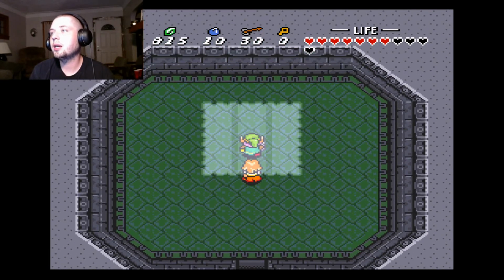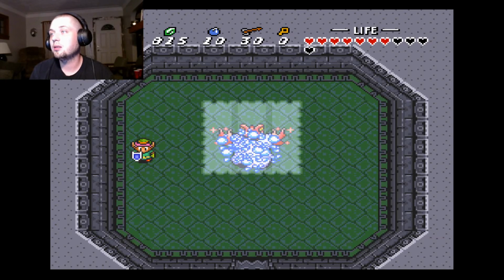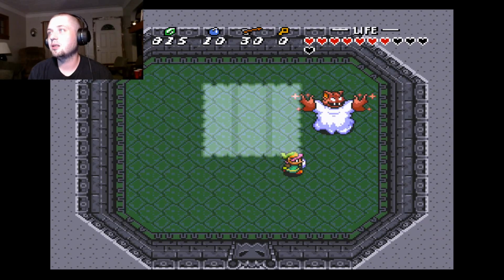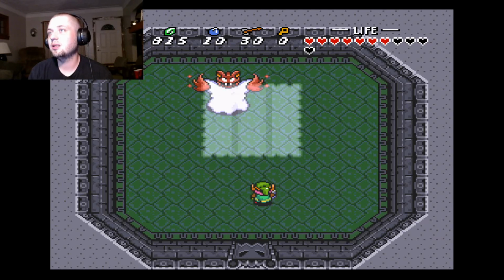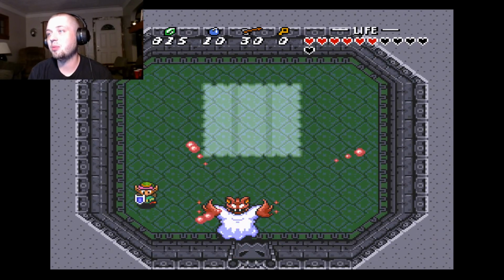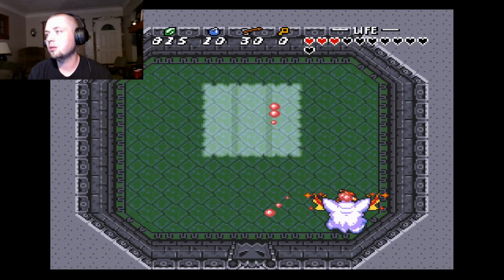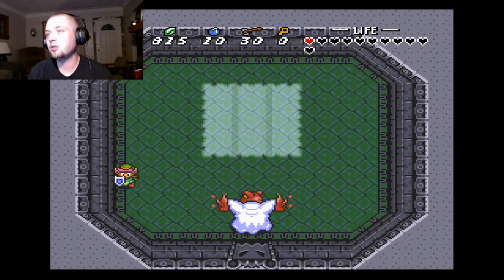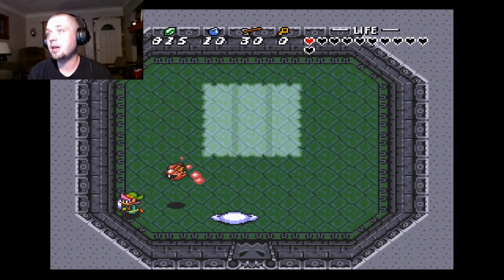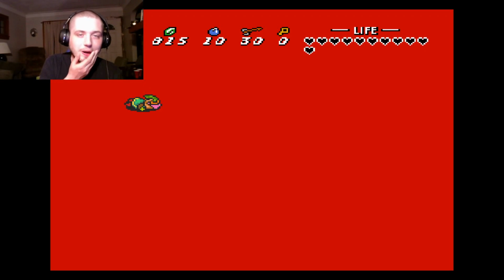Okay. Oh, this is the boss. Gah, too bright. Oh, he moves very fast. Can I hit him with this? He might be too fast to hit with that. Nope, I can't hit him with that. Oh, but I can hit him with my sword. Ow, jerk. Oh, and he throws all kinds of stuff. Oh, and I can't kill that one. Alright. I'll be right back.